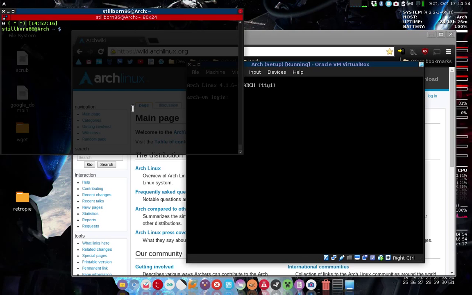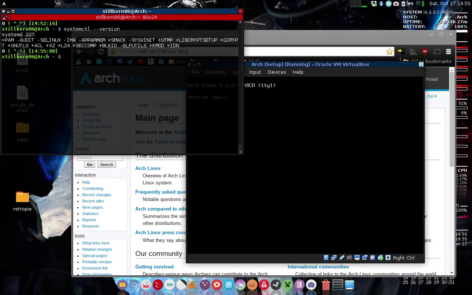And what I mean is Arch runs something called systemd. If I can type it correctly. There we go, systemd. Right now currently we're on version 227, and it gets updated rather frequently. A lot of things have rolled into systemd, and I actually need to make a video about systemd and what it does, and the controversy behind it. But that's a video for another day. Systemd is quickly taking over the Linux world.